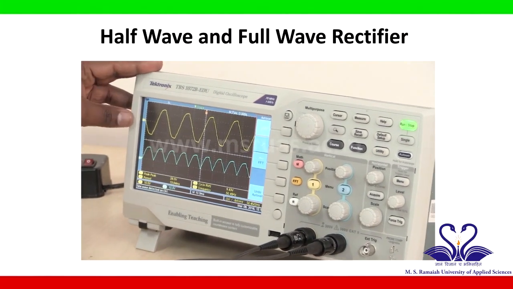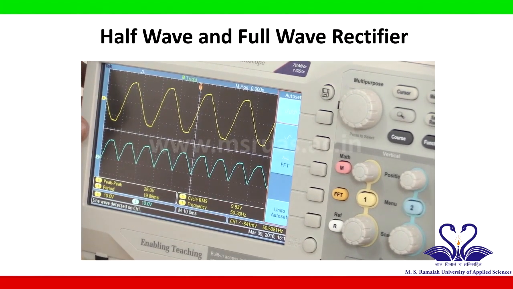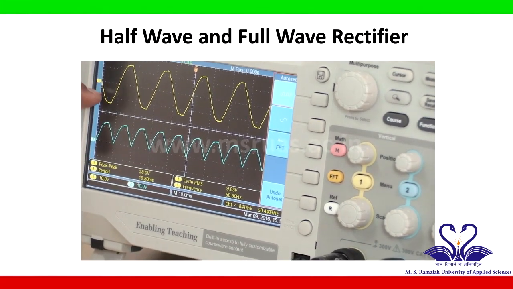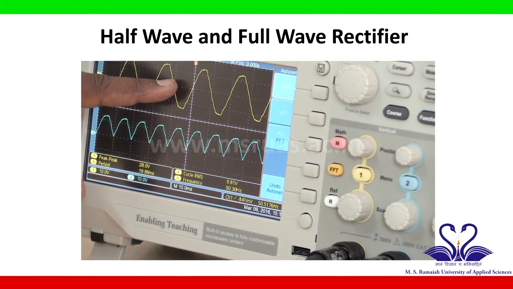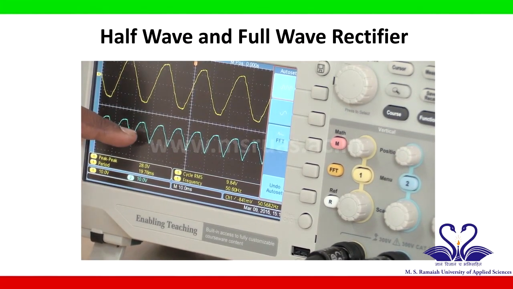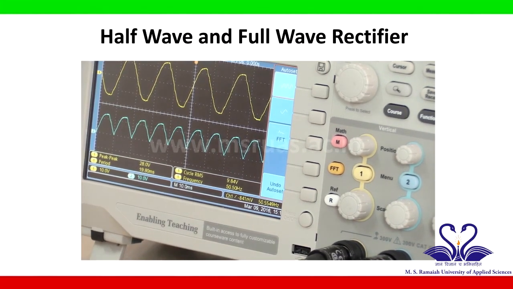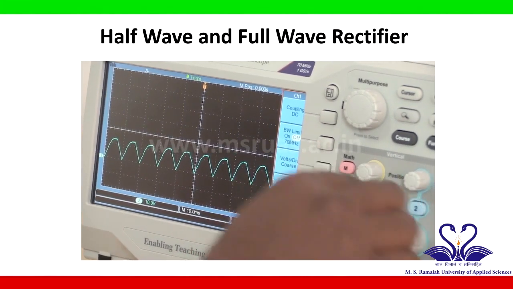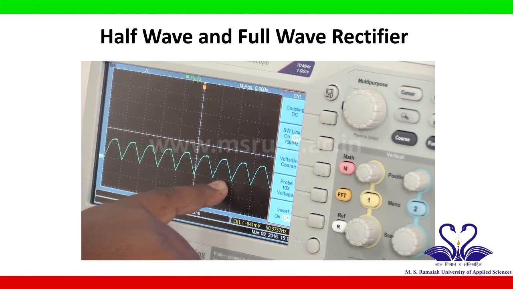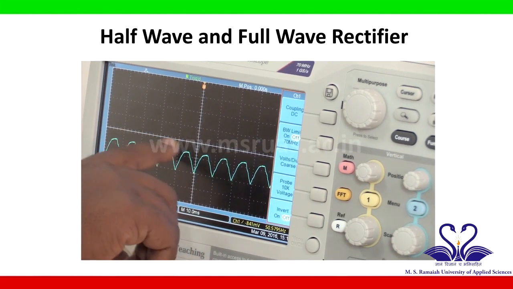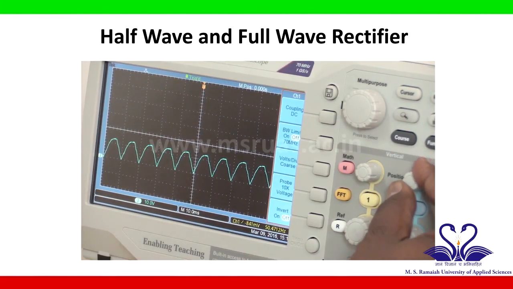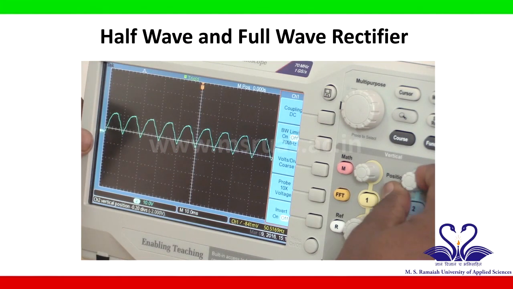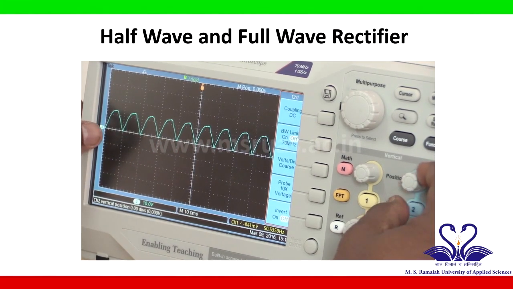Now you can see two waveforms in the digital oscilloscope display. One is input and one more is output. The signal which is yellow in color is the input signal, and the signal which is light blue in color is the output signal or the output waveform. So I will turn off the output waveform by pressing button 1, and this is the output waveform. I will bring it to a reference line. I will move it up by using the vertical position knob, so that the pointer 2 will merge to this reference line.